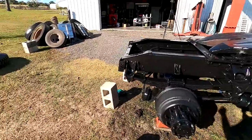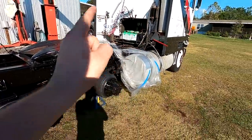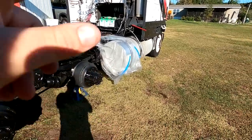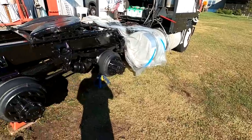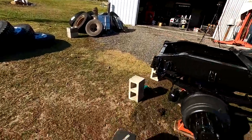I'm gonna get these rear tires bolted up on it. I'm waiting on Iceman to get here. He's gonna polish the back of the tank since we're not gonna be pulling them off. He just wants to polish them while they're on the truck. So we're gonna let him polish the backs of them before we bolt the front set of wheels on. And yeah, so I'm gonna get the camera set up and we're gonna get them bolted on there.